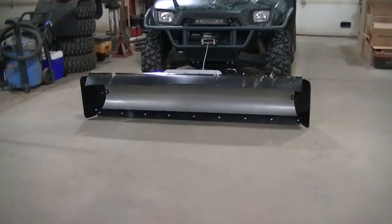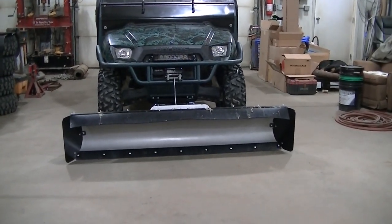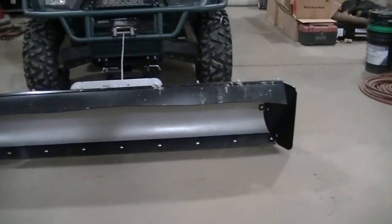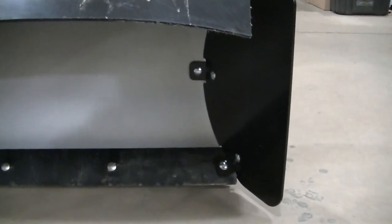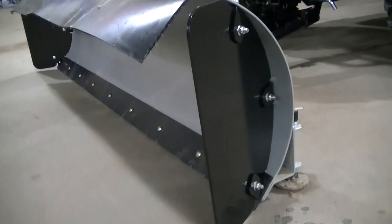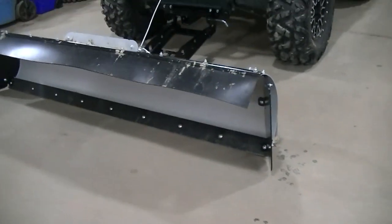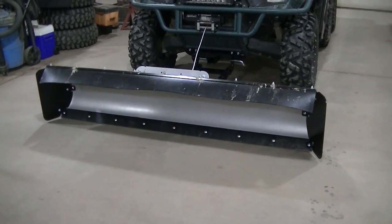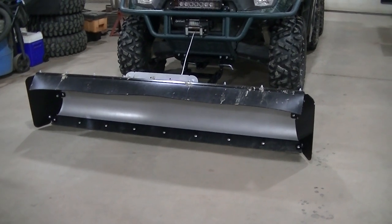So there we go, guys, all finished up. This thing should be a snow scooping monster now. Give you a look at the final install here. And these are thick. I mean, they're thick, heavy duty plates. The brackets are thick. I don't see it bending unless you really do something bad with them, and then you're probably gonna twist something else.